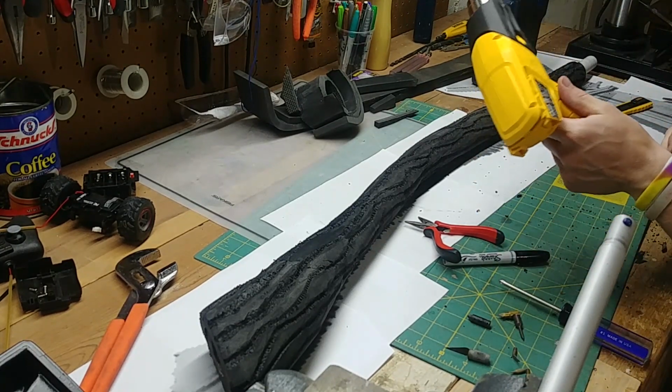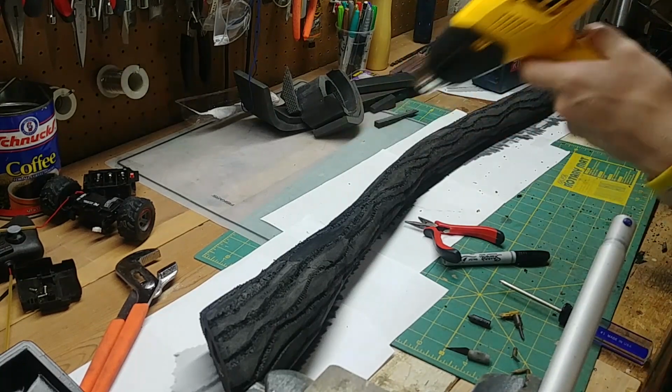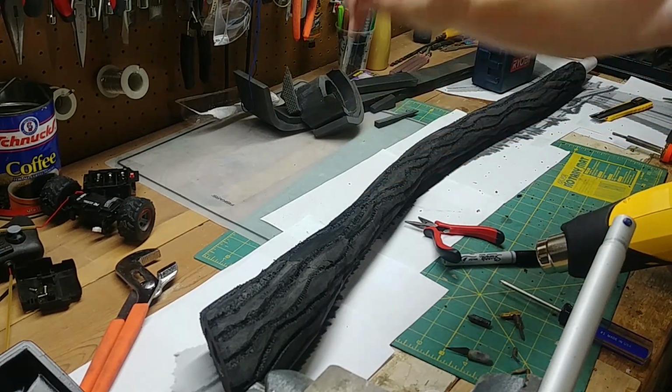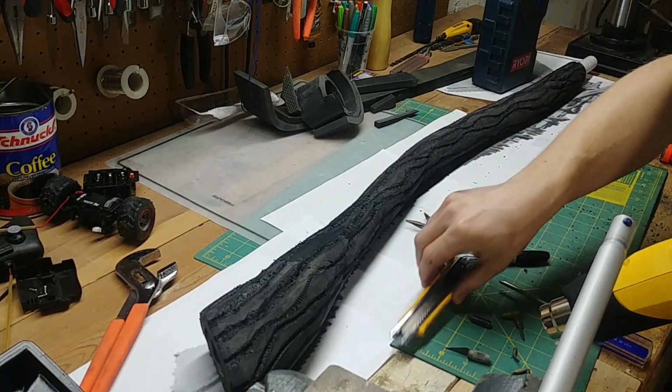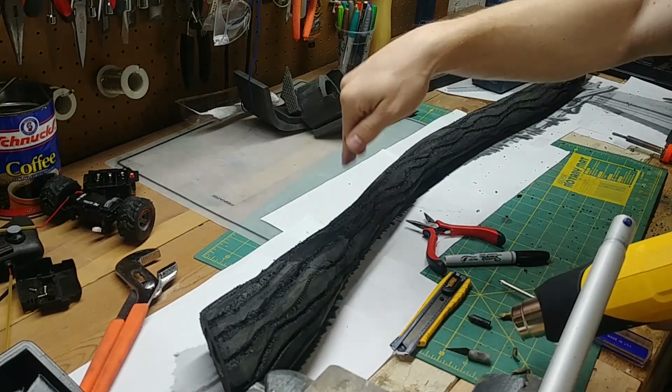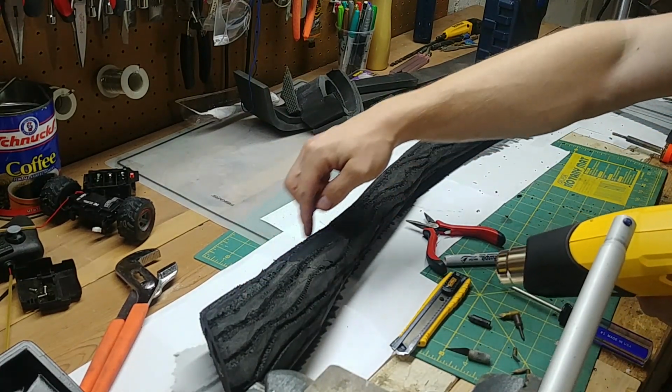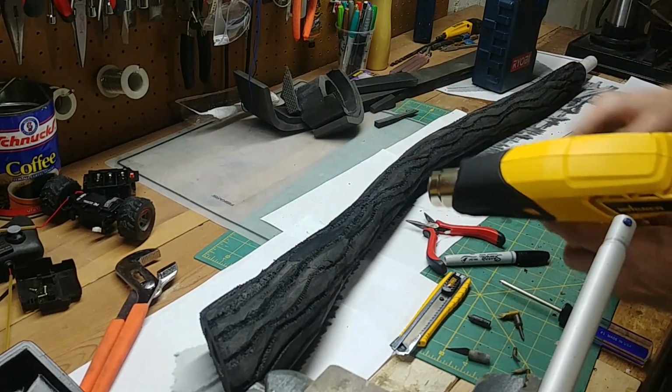I'm going to take the heat gun and just heat it up and make it so the foam seals itself, and that's going to make it so that the lines that I cut with this knife are going to open up a little bit and look more like the grain that's going through instead of the bark texture, which this is like bark texture. These small lines are going to be the grain.